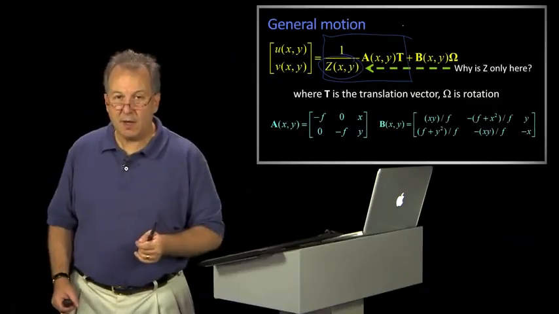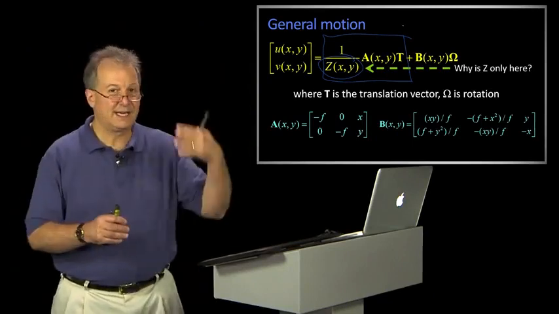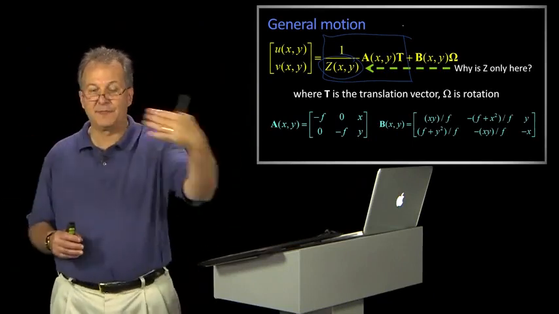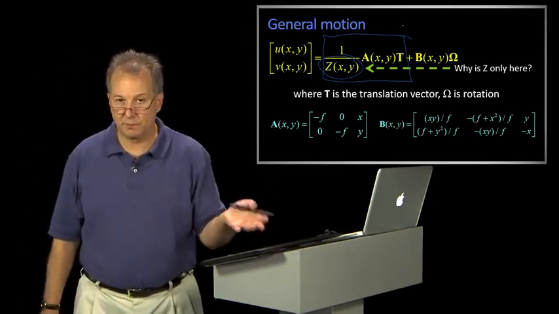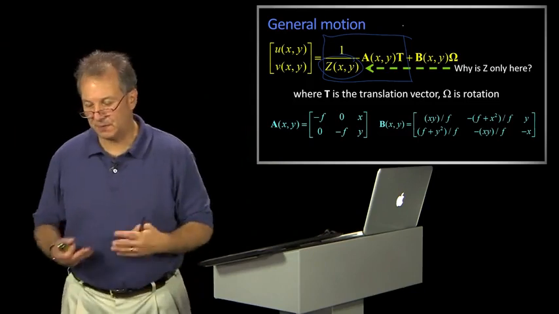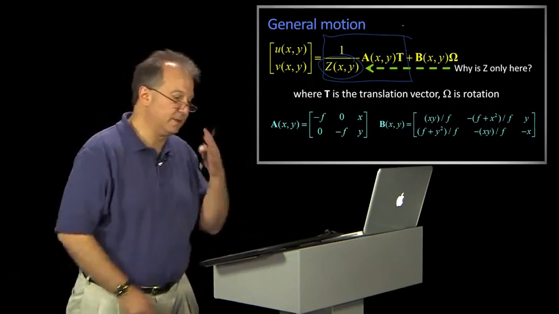That's why we talked about when you build panoramas from rotation, I can just map the planes. I can map the rays because it didn't matter what the depth was. This is the general motion model. I hope this was not too pedantic. I like tying back the stuff we're doing now with the stuff we did before.